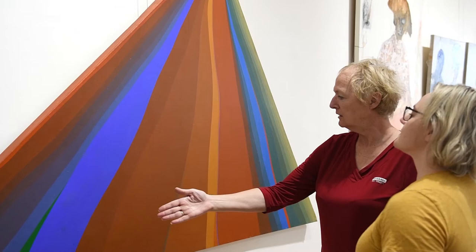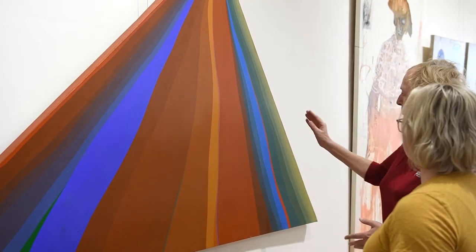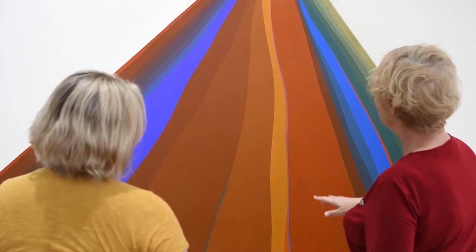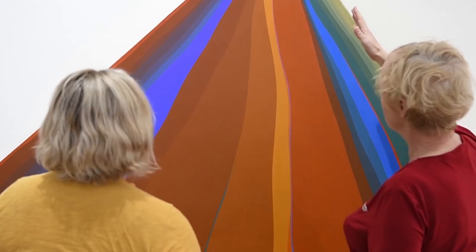Hard edge painting is a style of geometrically abstract or optical art where the colours in the work change abruptly without blending into each other, and the areas of colour themselves are usually stark, as you can see in this work. They often include optical illusions — for example, black and white paintings producing flashes of colour, or flat surfaces that appear to swell or contract.